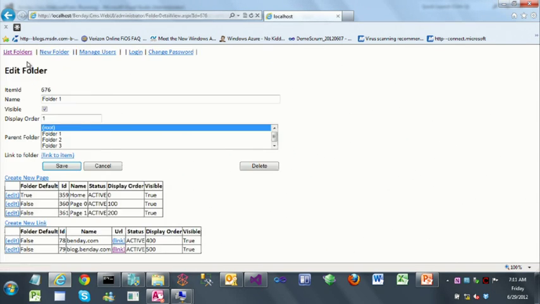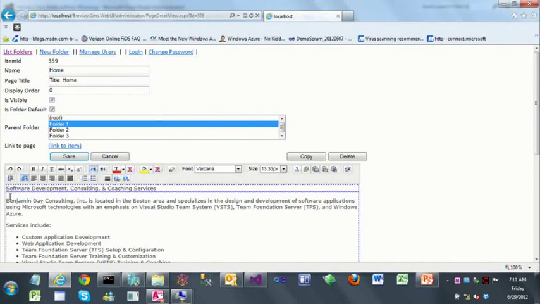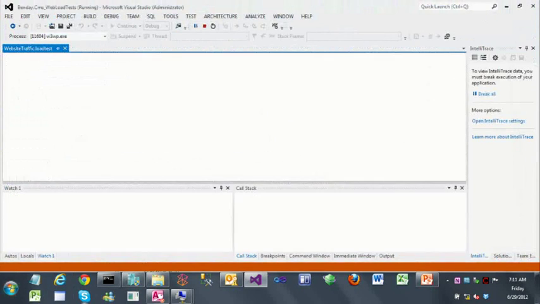If I drill into one of the folders, it shows me the pages that are in here. I can come into the pages, edit them, save them, and it updates the site automatically. Make sense to everybody? Pretty straightforward? Okay, so that's the application.